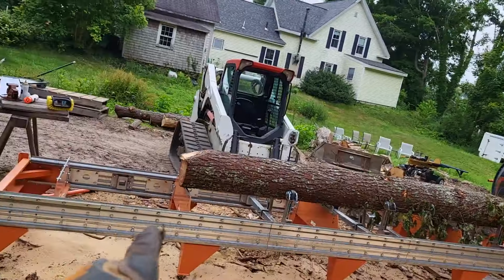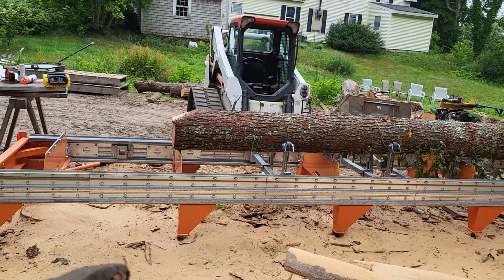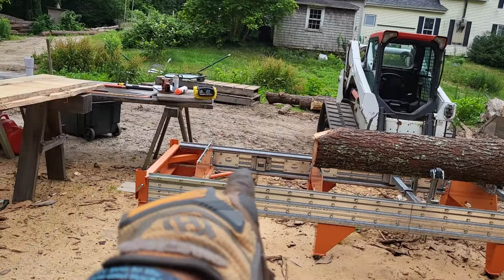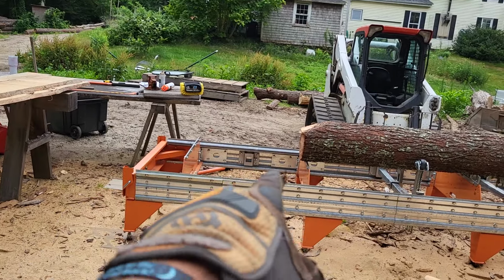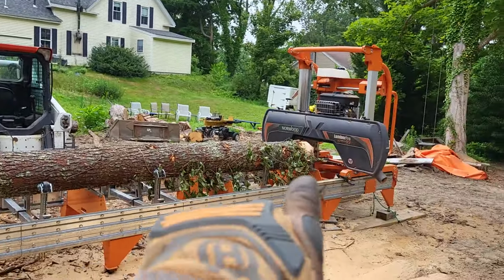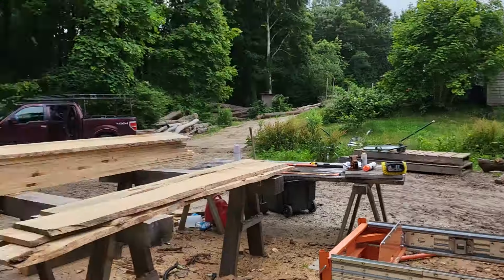If you cut it at 8 foot even, you won't be able to bridge 3 bunks. You need it at 8.6. If you're going to cut it at 12, cut it at 12.6. This dimension here is shorter. It's like the only spot on the mill where it's not 4 feet. So 16-foot logs don't make as much difference, because a 16-foot log will fit from that first bunk to that bunk and still hang over a little bit. But 12-foot and 8-foot, cut them at 8.6 minimum, 12.6 minimum.